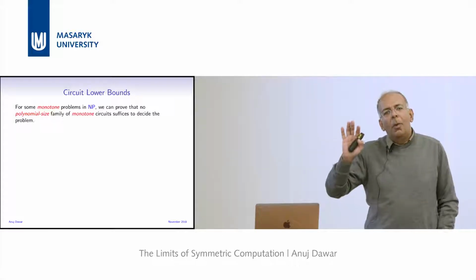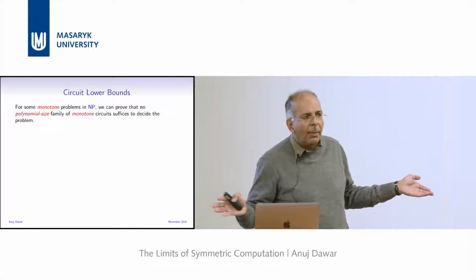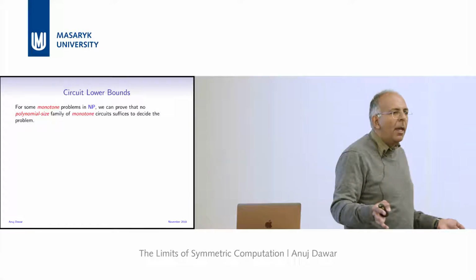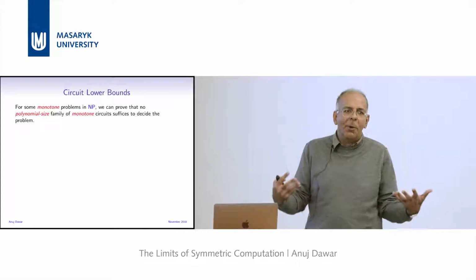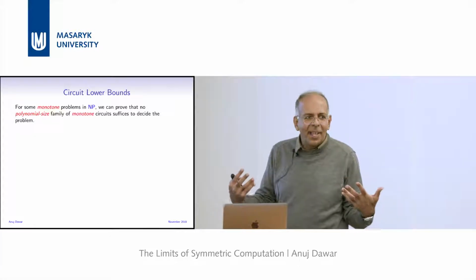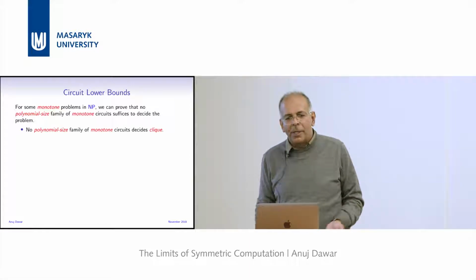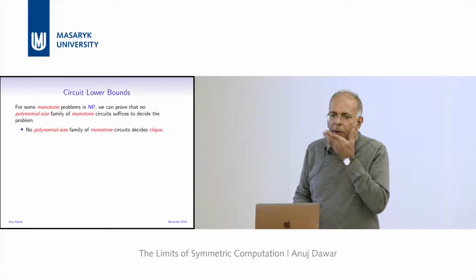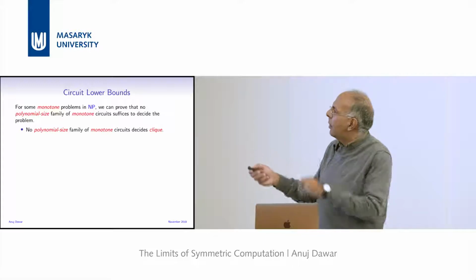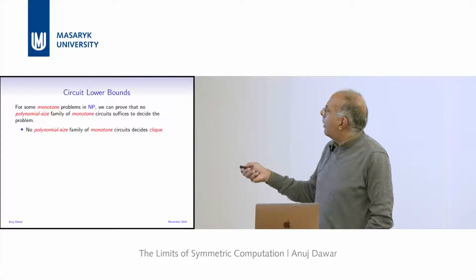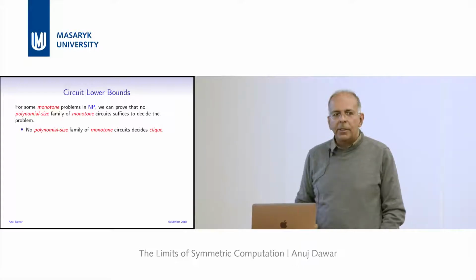Okay, so what have we done? We would really like to prove that no polynomial size family of circuits will do. We don't know how to do this, so we restrict the kinds of circuits for which we can prove that no polynomial size exists. We know in principle there are monotone circuits, but no polynomial size. This was done by Razborov originally, who showed this for the clique problem, not for the two I had on the previous slide, not Hamiltonicity and three-colorability, but another NP-complete problem. There are no polynomial size circuits.